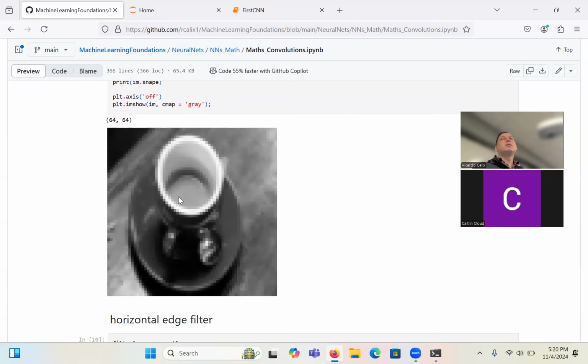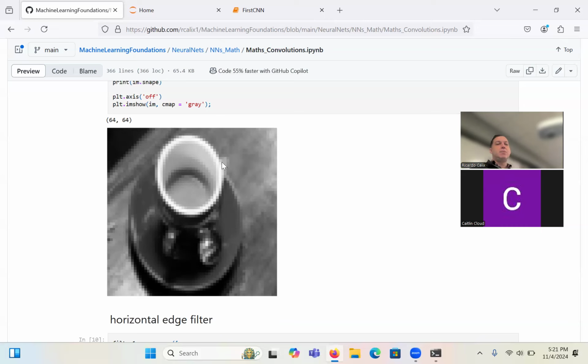I have this image, and I'm going to create a filter that might be 5 by 5 or something like that, right? And I have to put in the specific numbers in that filter. And then I have to run that filter through the image. And what's going to happen is that the logic I implement in the filter will change the image into a new image. You see that?